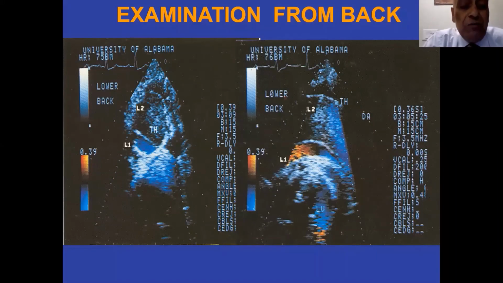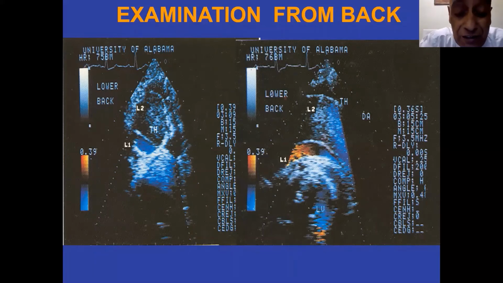Now you can see the image, and accordingly the imaging points will be slightly different here. What you get in the 10 o'clock position as the long axis view, you'll get in the 7 o'clock position, and the short axis view, what you get in the 1 o'clock position, you get in the 10 o'clock position, and similarly your apical views. The position of the index mark will be slightly different, and you can handle that very easily.